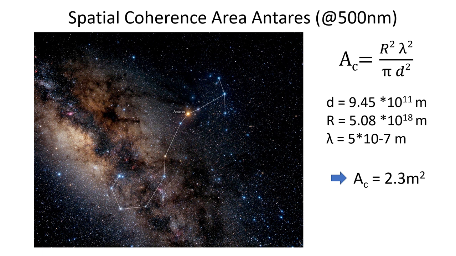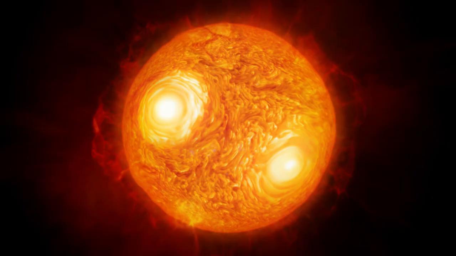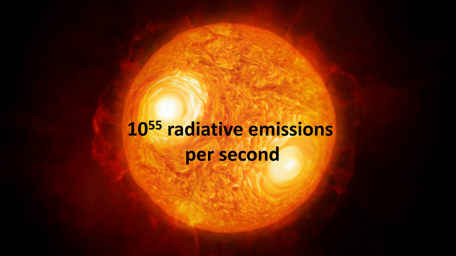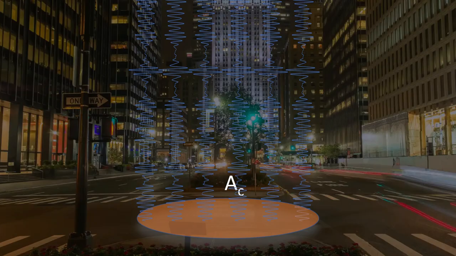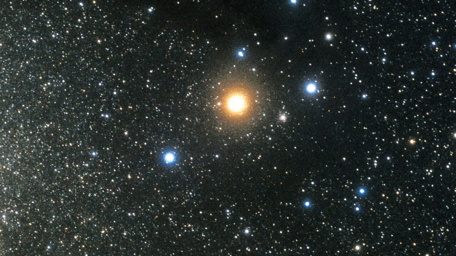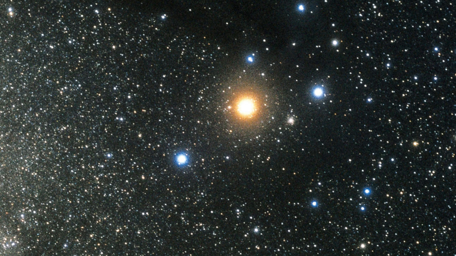If we do the same calculation for the area of coherence of light from Antares on Earth, we find a value of about 2.3 square meters. Now I want you to let this sink in for a second. Here we have an object so massive, it's beyond human comprehension, which emits unimaginable amounts of random emissions every second, yet by the time the radiation arrives on Earth, the sum of these individual contributions yields a field that is as good as uniform within an area of several square meters. And you can actually measure this with methods similar to the double slit experiment. Of course, as for the temporal field properties, it still contains a lot of frequencies since the light emitted by Antares is spectrally also very broad. But just think about how you could explain for example the phase relationship from a corpuscular perspective on light. Also keep in mind, Antares is a huge star, relatively close by. So smaller, further away stars can easily have an area of coherence the size of a square kilometer.